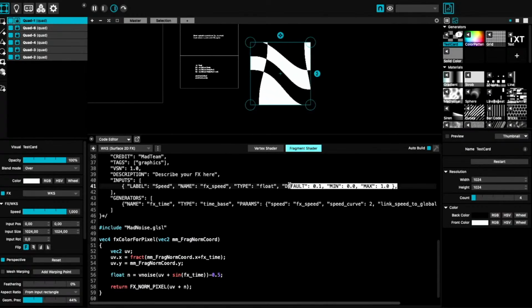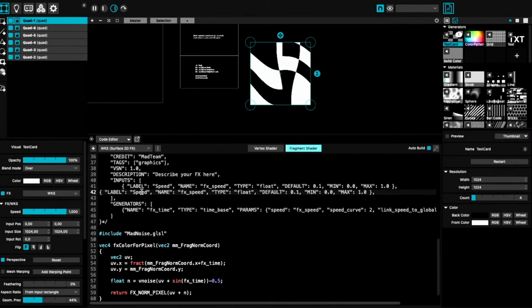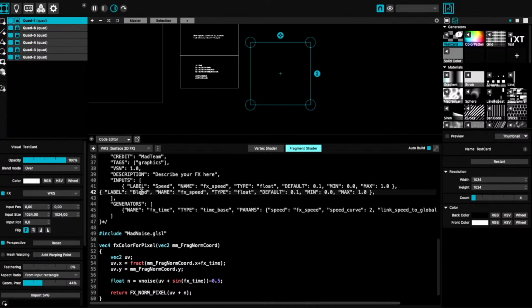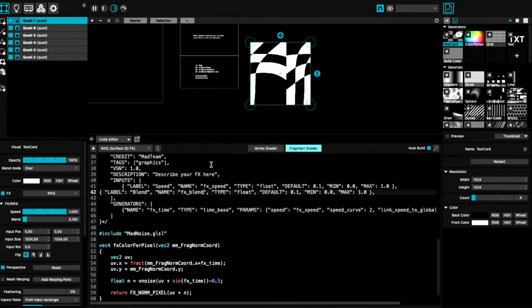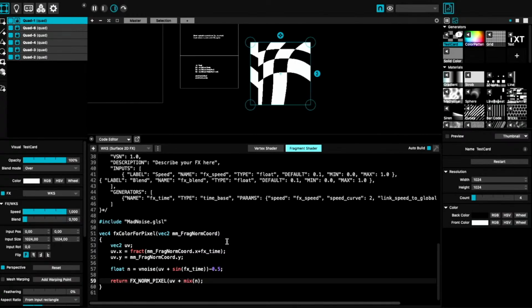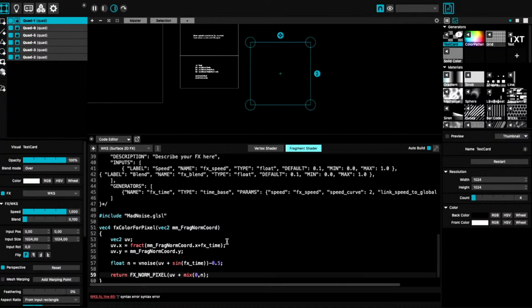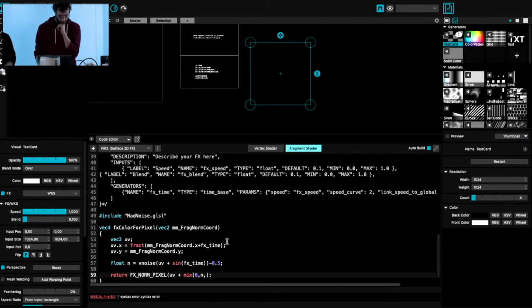And now I will try to do exactly the same thing that I did before. Here in the inputs, I copy, boom, I paste it, boom, and instead of speed, let's call it blend. And instead of mat_blend, now we are in the FX, so let's call it fx_blend. Not complicated. And now I want to maybe mix this noise number with something. With what? If I want to revert back to the original, I want to mix it with 0. So I want to mix 0 and my number according to fx_blend. Oh yeah, and now it's not working because I forgot a parenthesis over there.